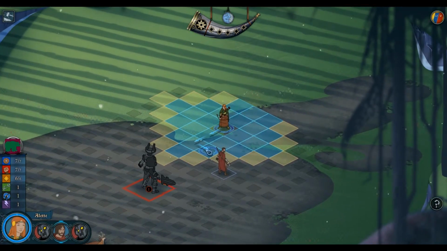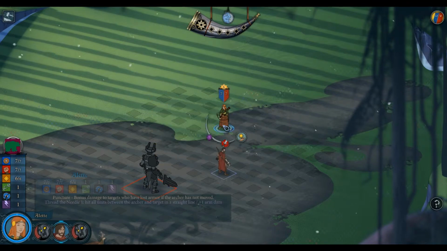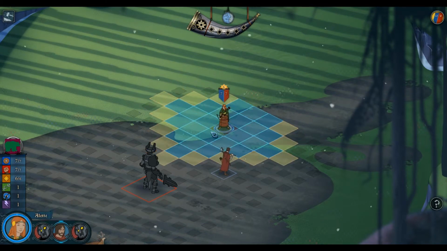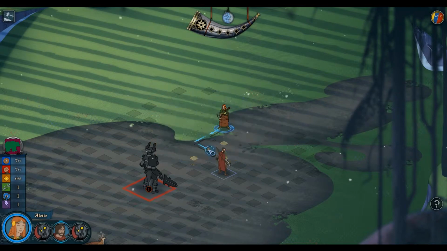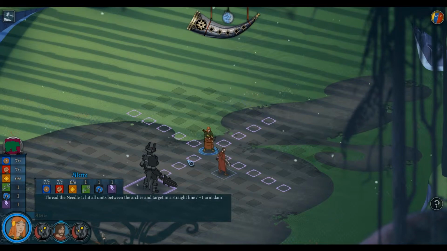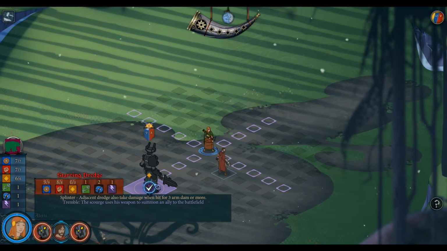I think... let's see her attack range. So that's 1, 2, 3, 4 spaces forward. And if I move here, then he'll be 1, 2, 3. Yeah, I'll be in range if I move here. But then he'll also be in range of me. I don't know. So this does armor damage as well as regular damage, I guess. So let's see what happens.